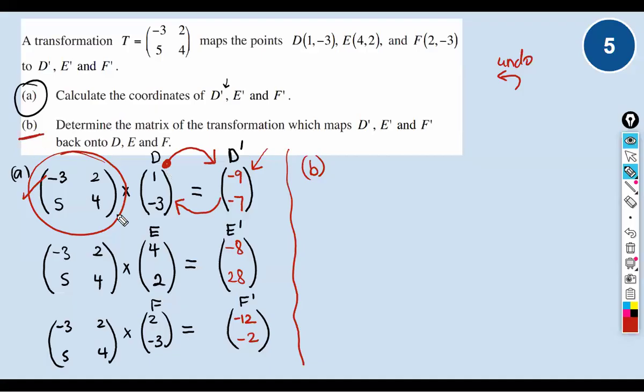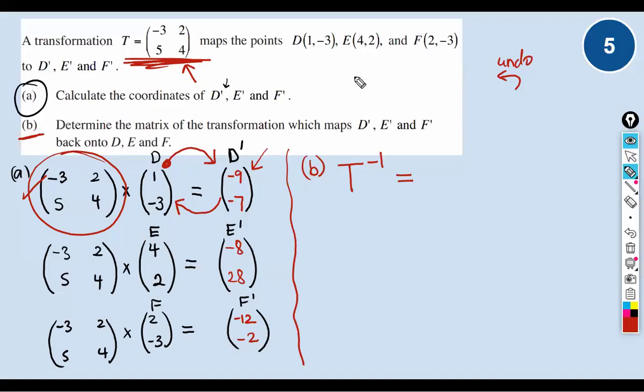So B, if you read it properly, is just asking you to find the inverse of the matrix. They want you to find the inverse of this matrix. And that is the end of the question. They could have easily said, hey, find the inverse of matrix T. But they didn't say it easy like that. They said it in a technical way. So quickly find the inverse of matrix T. That's all they want you to do. They don't even want you to apply it to all the points. They just want the matrix that could undo what we just did. So take a few minutes for that and let me know.